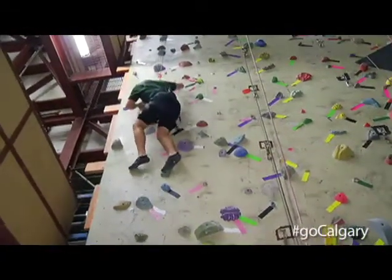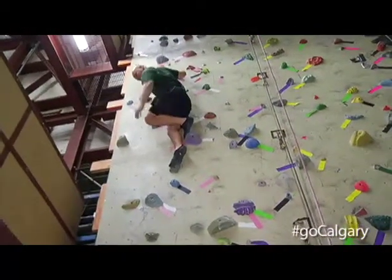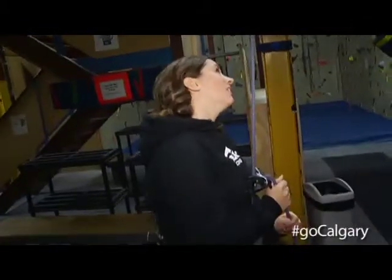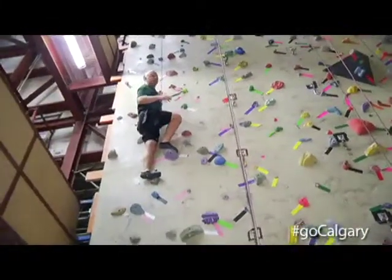That's kind of like a back step there where you're reaching with the side and tucking your knee down. Now I see this one here, but I want to change my feet. Would I... Well, you could do a foot switch — you can do a little bit of a hop switch if you want to hop on the one there. Yeah, close. We're going to keep climbing, but this gives you sort of an idea of what to do.